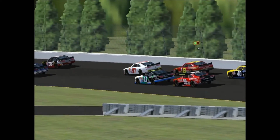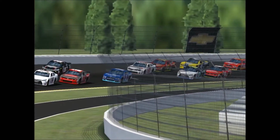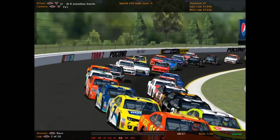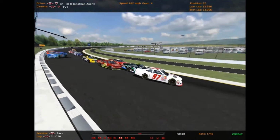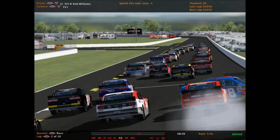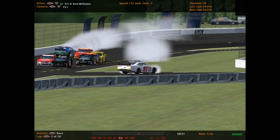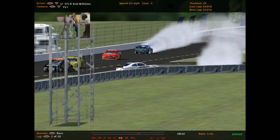Alright, so we're looking here at Rob Williams in the 97 car. He's going through the corner, but then the 8 car of Jonathan Zorlay comes right up, carries too much speed in the corner, and in the back behind you see Ty Dent get turned by the 60. He gets hard into the wall, and then because he's still hooked on him, Jonathan Zorlay just turns the 97 of Rob Williams, and he's coming right towards the safer barrier, the makeshift barrier they put up, and bam, hard impact.